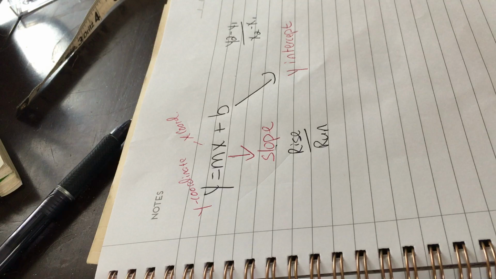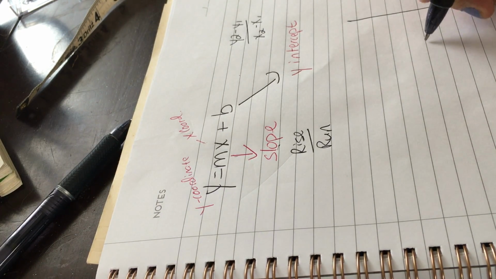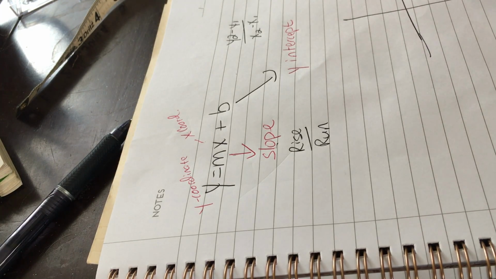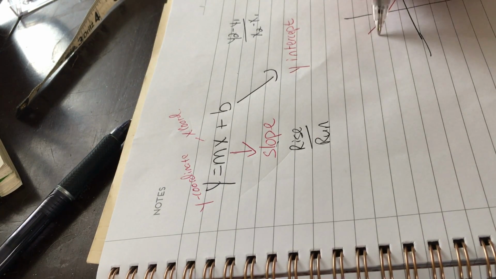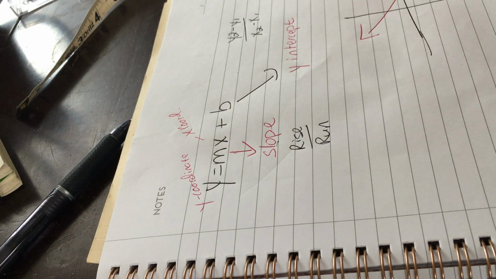Your y-intercept is where that line crosses the y-axis. So if I have a line here, I'm just making this up. If I had an actual graph where I could count, I could estimate this by just spacing it out in my head, but the thing to know is your y-intercept.